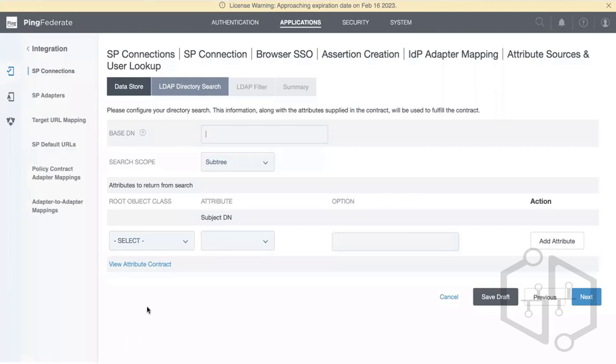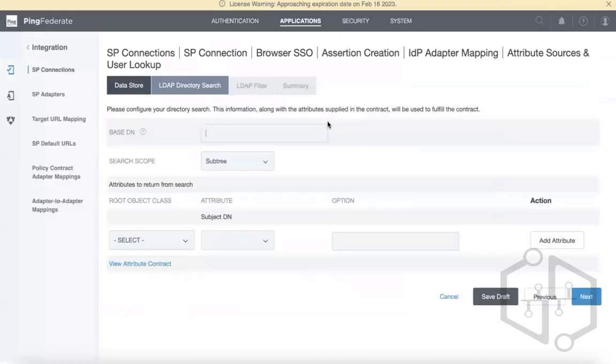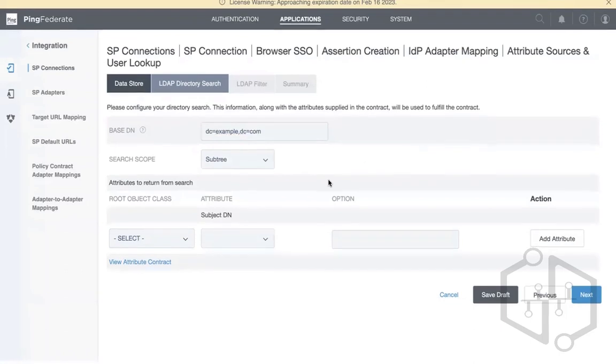So obviously, what is the search base? We already used the same search base actually: DC equal to example, comma, DC equal to com. Because here it's basically doing the search option only, right? The search scope is a subtree, that is the binary search tree concept. Every time it's a subtree only, it never changes.